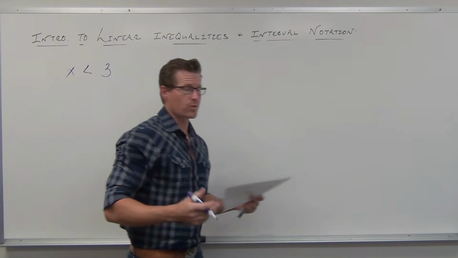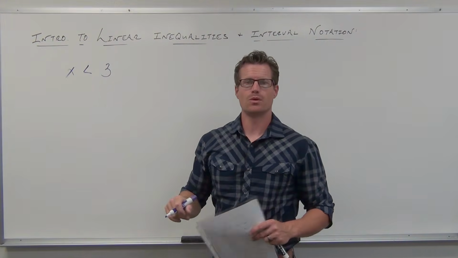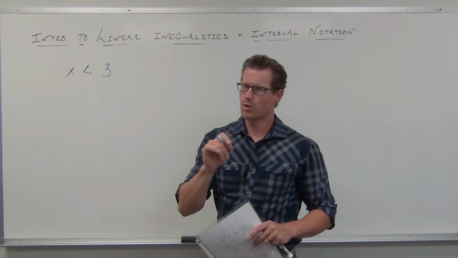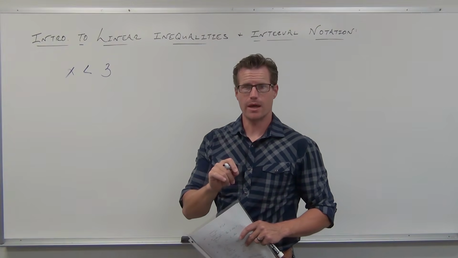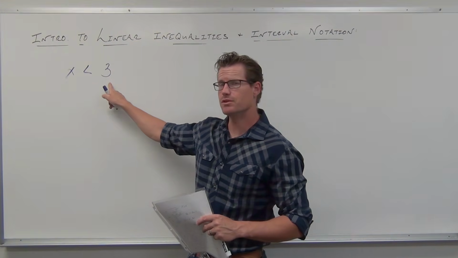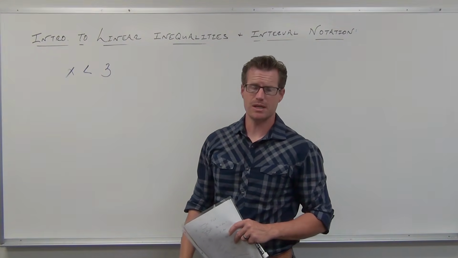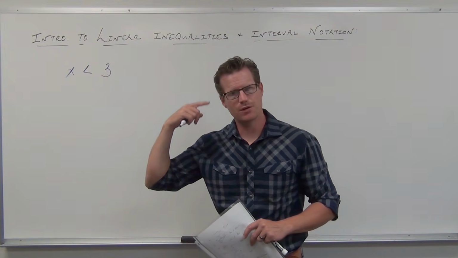As I'm writing this on the board, what I'd like you to be doing is thinking of some numbers that make these inequalities true. Think about, more specifically, if I were to draw a number line, where those numbers are located in relationship to the number I've given you. So, for instance, in this case, does 4 make a true statement? Is 4 less than 3? Ask yourself this question in your head.